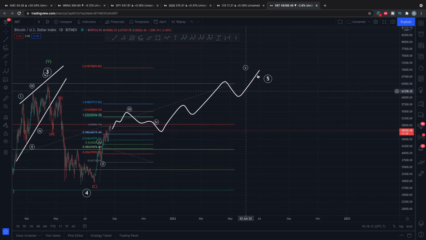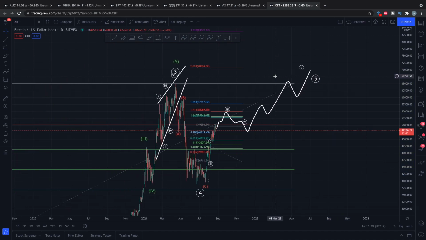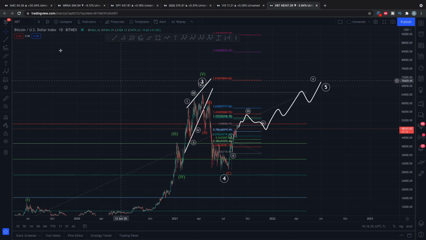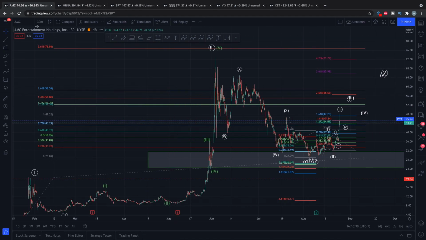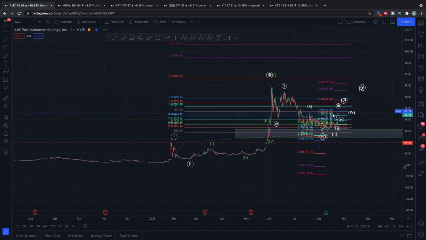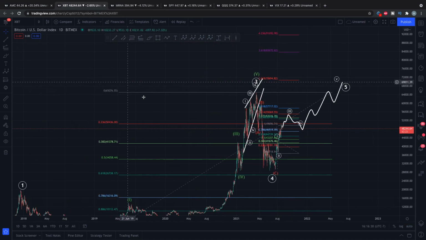And then just like always, after we finish this wave 5 topping period, then we'll correct a lot of the upside. But that's not until a while. So we can expect Bitcoin to possibly retest the all-time highs right around these levels, and that's going to be part of your wave 5. And just for the record, just a side note, Bitcoin and AMC happen to have very similar price action movements. So if I zoom in on AMC, I just want to point out that they are very similar in terms of comparing these price actions.